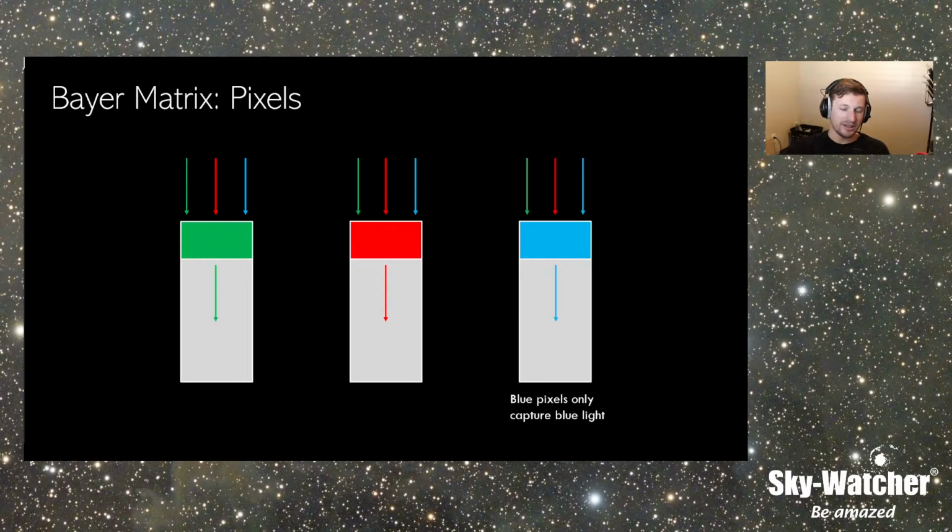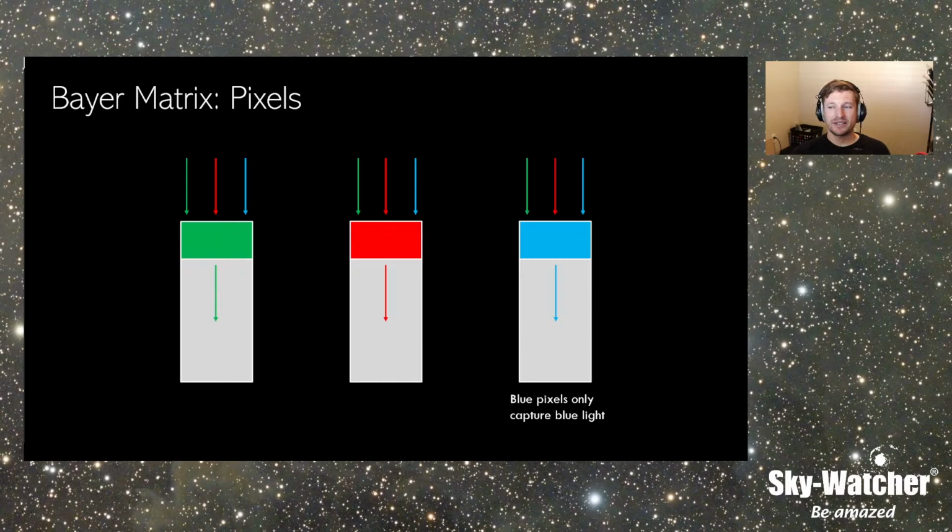So that's the only color of light that is going to be entering that particular pixel. Now, one-shot color cameras make imaging very convenient because in the course of your imaging time, you're going to be able to produce a very nice detailed color image without the need of any fancy filters or anything like that. You just, right out of the gate, get a color shot.